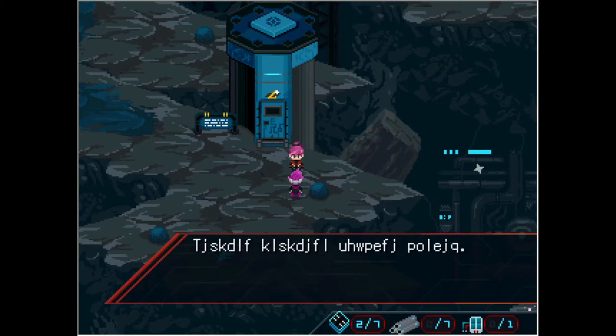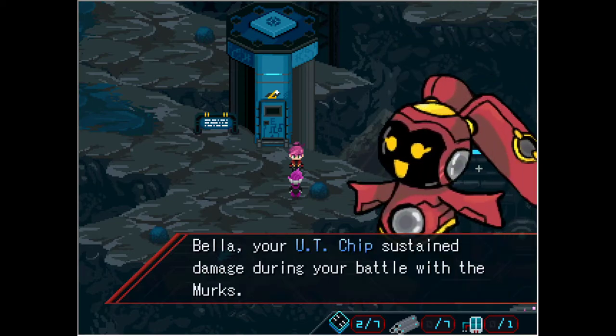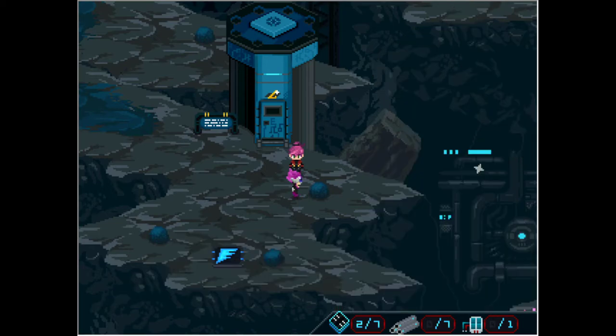Who are you? What the world? Hi there, why isn't my universal translator working? Bella, your UT chip sustained damage during your battle with the mercs. I'm sorry, we can chat later. I have to get my UT chip fixed first. Take care.